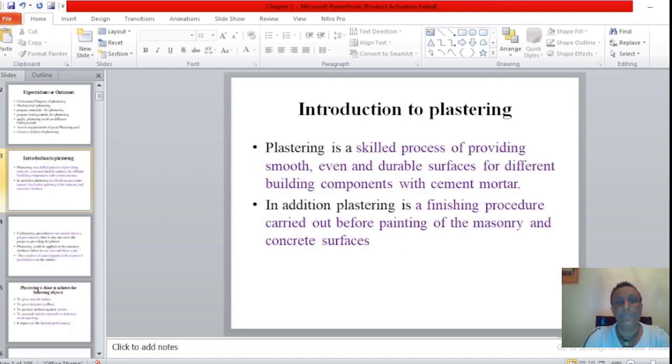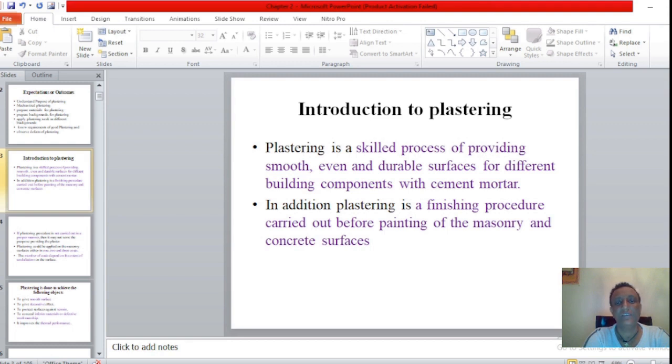This is the definition of plastering. Plastering is a skilled process of providing smooth, even, and durable surface for different building components. That components might be wall, ceiling, column, or beams.